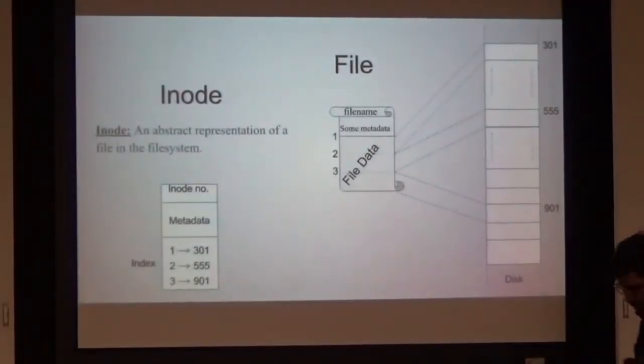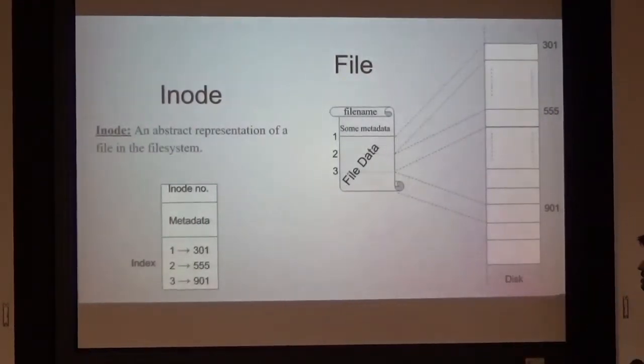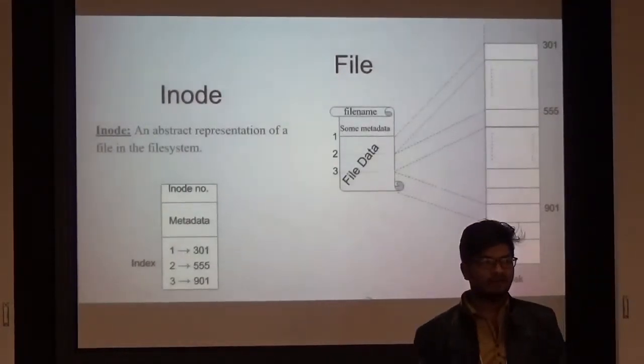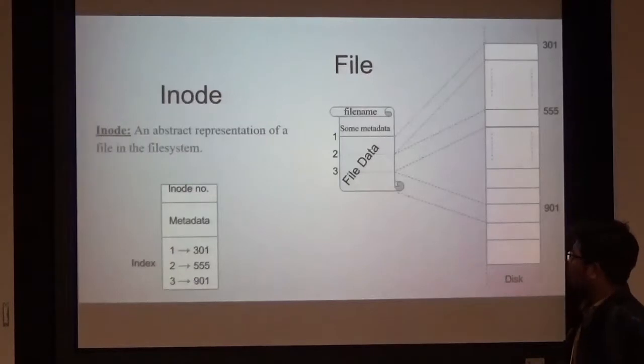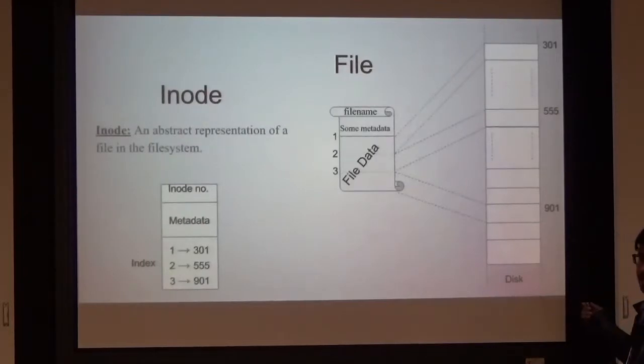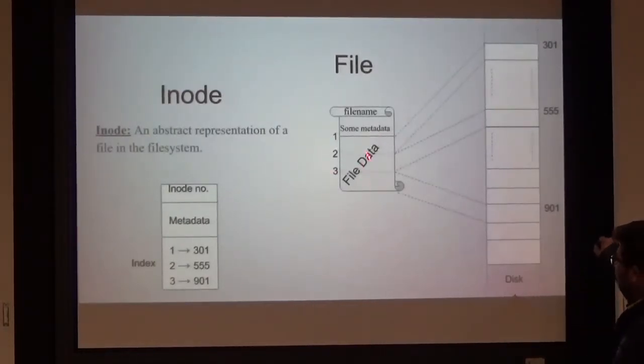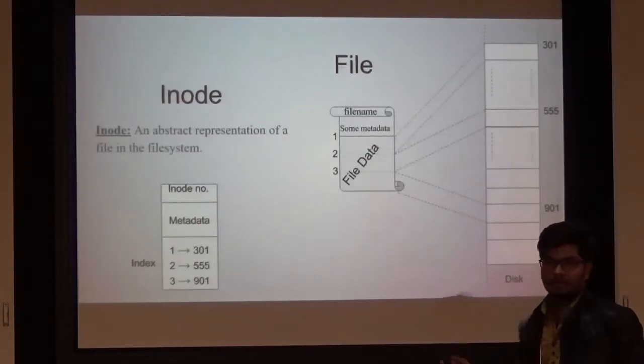So let's start with the feature that I implemented, Ext4 extent. The Ext4 extent feature is basically an efficient way of indexing file data blocks. So the first question is, why do we need indexing of file data blocks? Let's talk about what a file is and why we need the indexing. Suppose there is a file; it would contain the actual file data, some metadata and its name. When you open a file, you will get only file data. You won't get the metadata and file name inside the file.